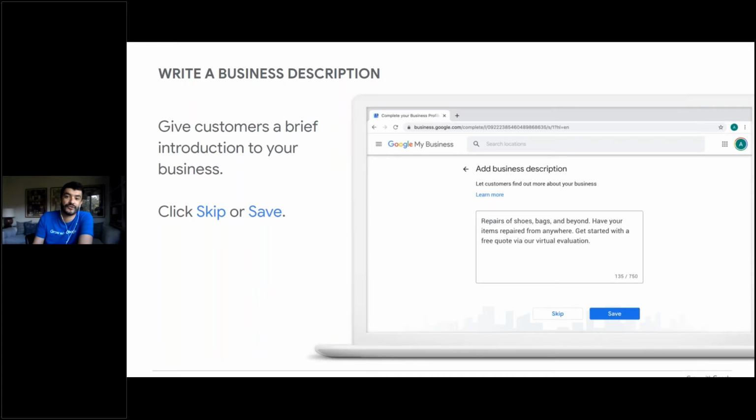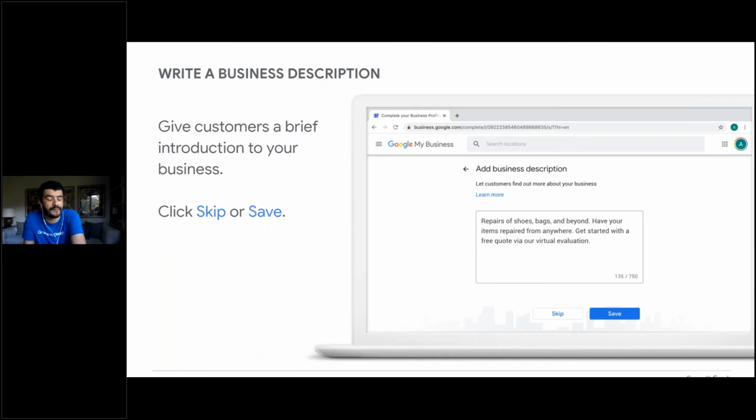During the setup process, you're going to be asked to add a business description, okay? I'm going to recommend that you take your time with this section and include as much detail about your business as possible. So, for example, what you offer, what sets you apart from your competition, your business history. Are you a family-owned business? Are you a startup? Or anything else that's going to be helpful for customers to know. Remember, we're very well researched these days, and customers want to know as much about your business as possible.